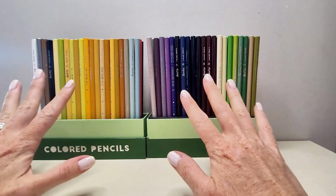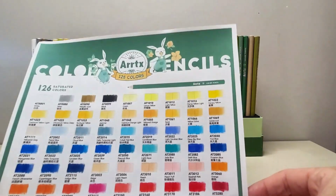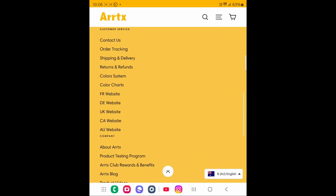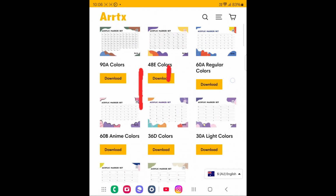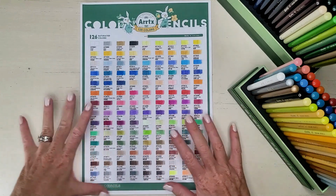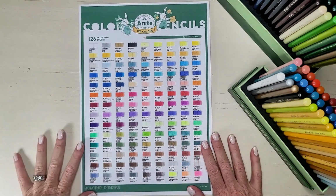So I have swatched all the colours. I actually got a swatch sheet from the Arrtx website. So I did swatch all the colours, and you all know how much I hate swatching, but I got through it and it actually wasn't too much of a chore because there were some beautiful colours here.